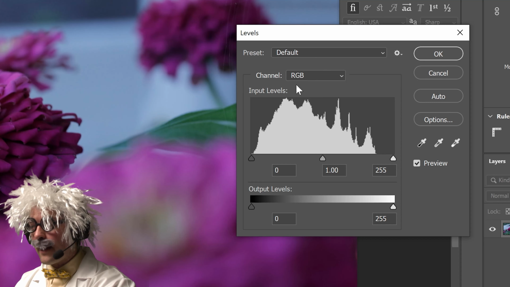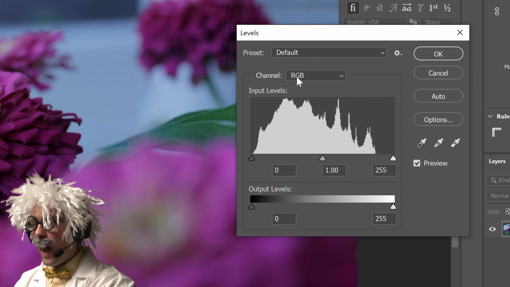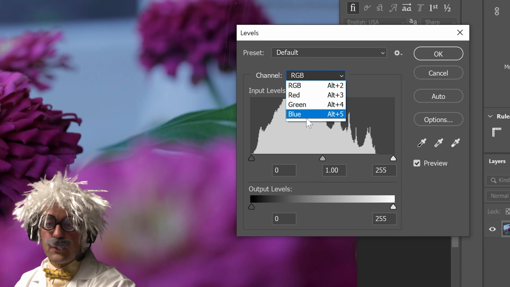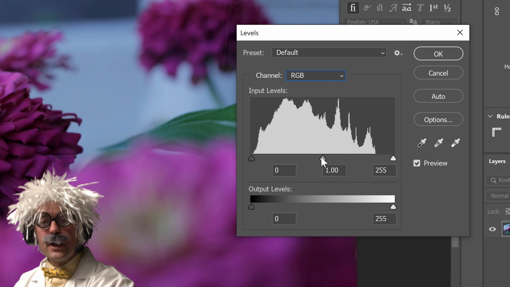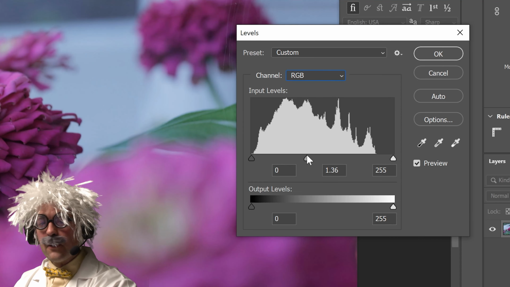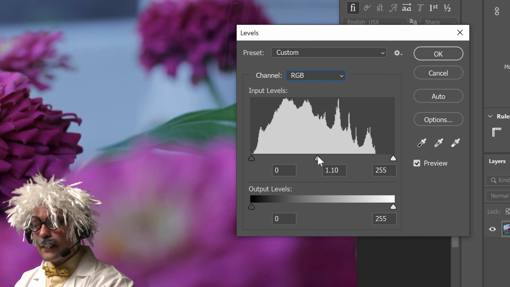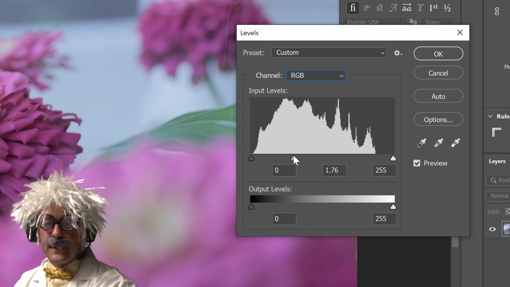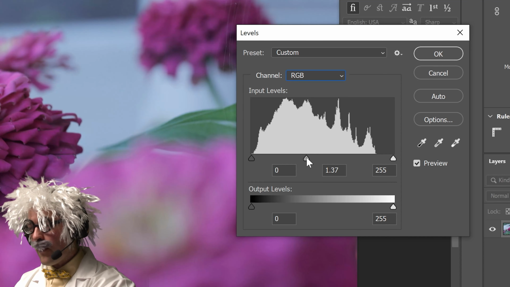And right now we're looking at red, green, blue, all the channels that the camera takes. I could do each one, but for now, for beginner photographers, we're going to do all of them together. I can also use the middle slider to adjust the midtones, to make it brighter without washing it out or making it too dark. Sometimes I'll use it to just brighten up the shadows a little bit because the sun was too bright and had too many shadows. And that works pretty good.